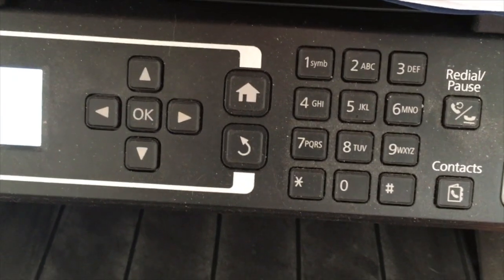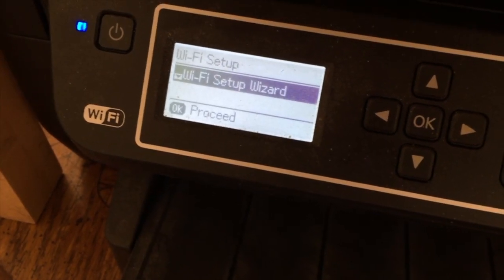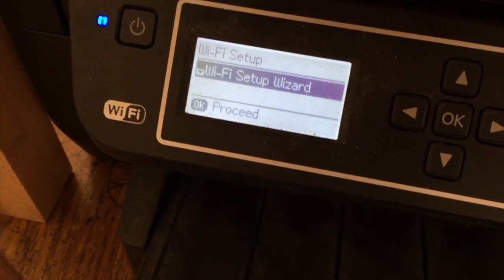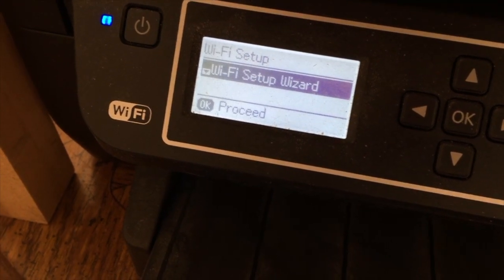I hope this helps you. Just take your time. You'll find it easy once you set up the Wi-Fi, and you go online and get your app for the Epson Wi-Fi printer in the App Store. And I hope this helped you somewhat.